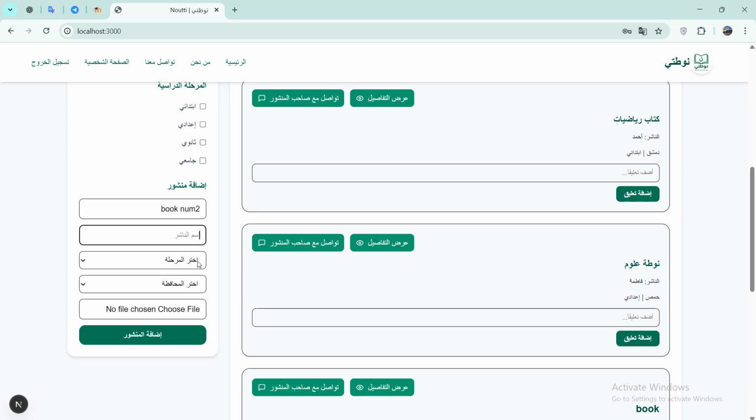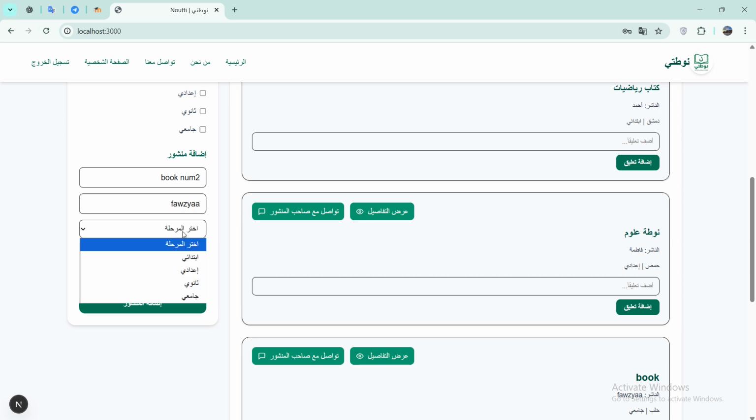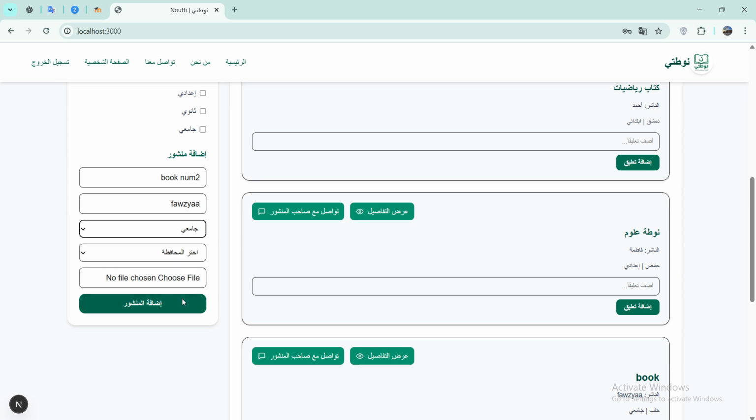And this is for the writer of this post. I can write here my name. And here for a university student. Here for Aleppo. Here I want to choose a photo.